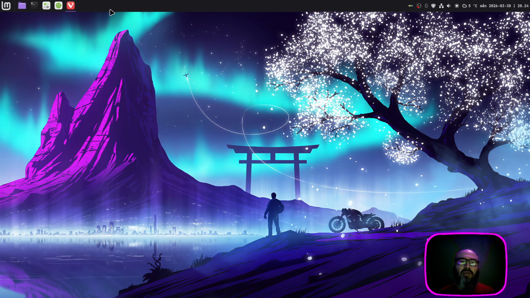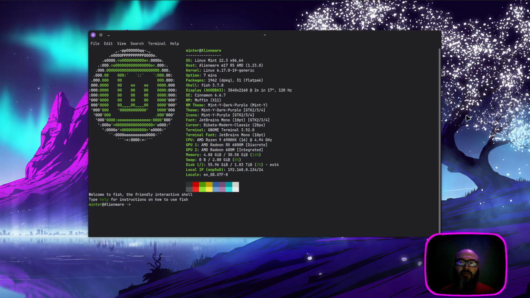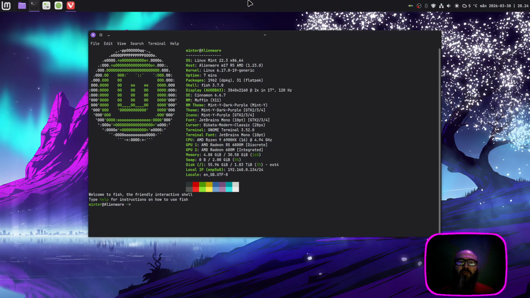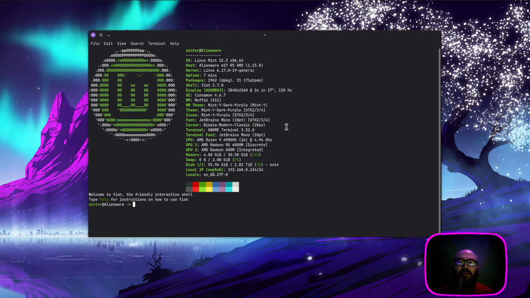Let's go now to the terminal in order to check out the system information. So maybe it's clear by now. Besides moving the panel up, because it is on the bottom when you install the system, and changing to the dark theme when I first started up the system, I had installed the fish shell and also the fonts, because I needed to work with the system as well.